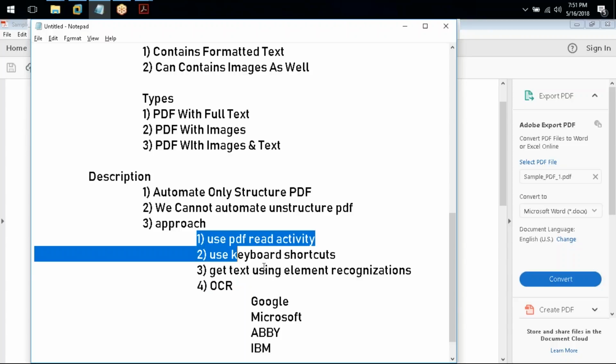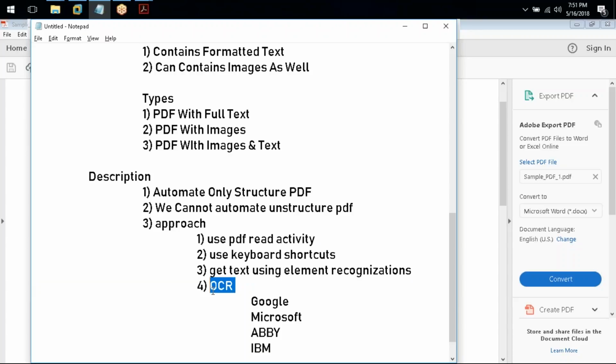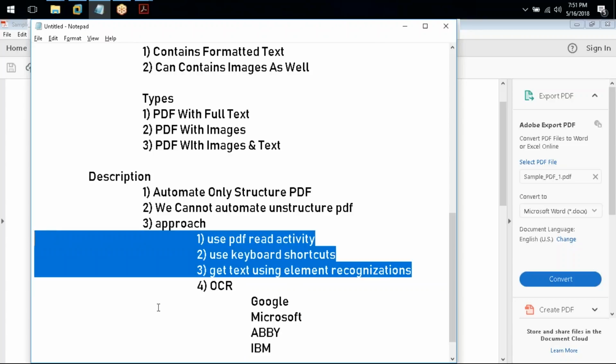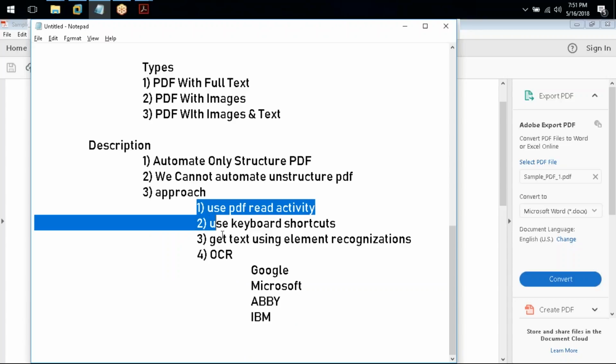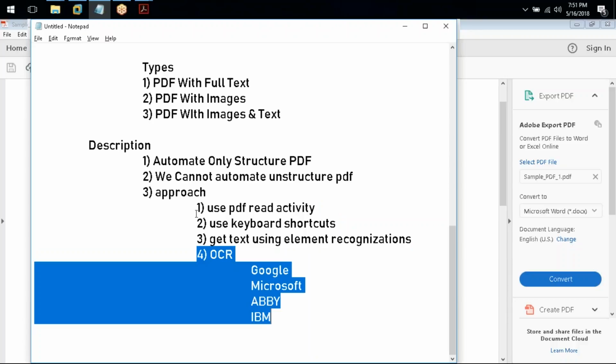Before that, we have these three activities which give us a guarantee that they will extract the information. When you come to OCR, we cannot expect 100% of information from the image because OCR scans only those images which it is able to read. So sometimes we'll get the data, sometimes we will not be able to get the data. So that's the reason OCR is the approach which is used in the last when nothing is working. But ideally, all the PDF will be automated with the help of the first 1 to 3, and then in the worst case, we go with the OCR when the PDF contains images and inside the image we have the text.